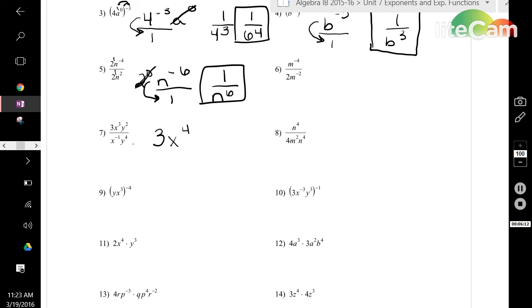When I subtract the exponents for the y's, 2 minus 4 is negative 2, so I'd have y to the negative 2nd. Once again, we cannot have a negative exponent in our final answer. In order to make it positive, you want to take the reciprocal of only the base with the negative exponent. 3 does not have a negative exponent, and x to the 4th does not have a negative exponent, so those stay where they're at. The only term I'm moving is y to the negative 2nd power. So I'd have 3x to the 4th, and now on the bottom I would have y to the 2nd.